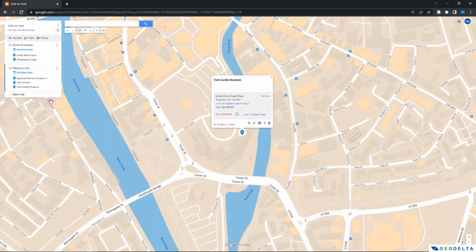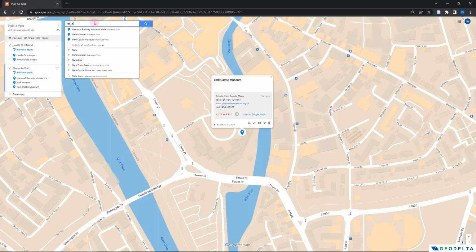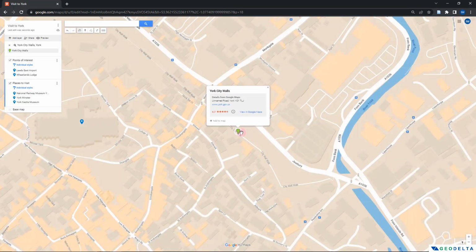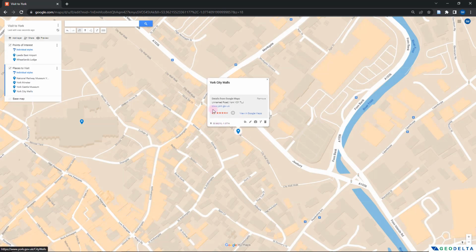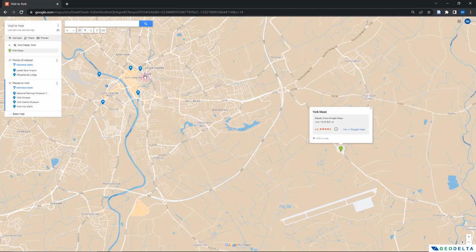Add that to the map. And the fourth location is York City Walls. Add that to the map as well. And finally, we are going to finish our trip by visiting the famous York Maze, which is located a few kilometers away from the main city. Add that to the map as well.